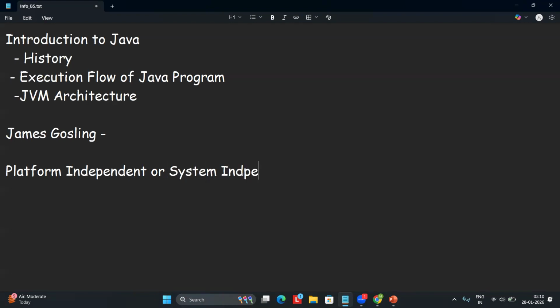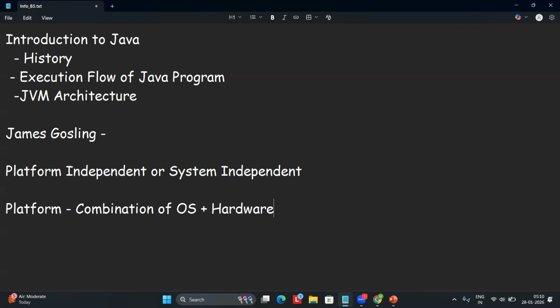What does it mean by platform independent? What does it mean by platform? Platform is nothing but a combination of hardware and operating system.